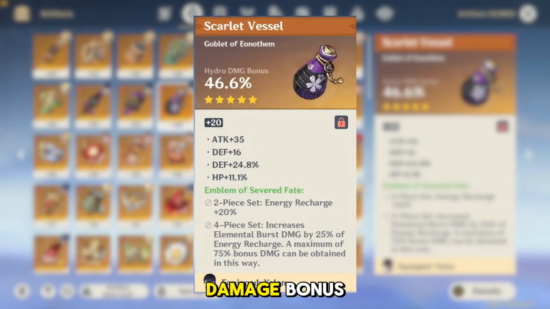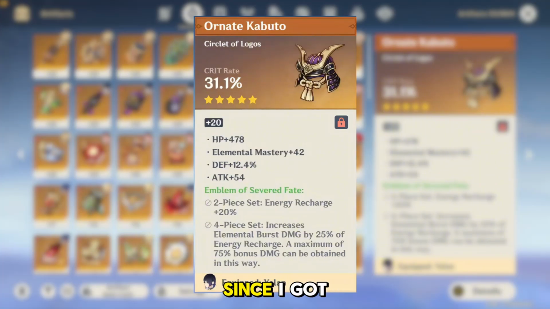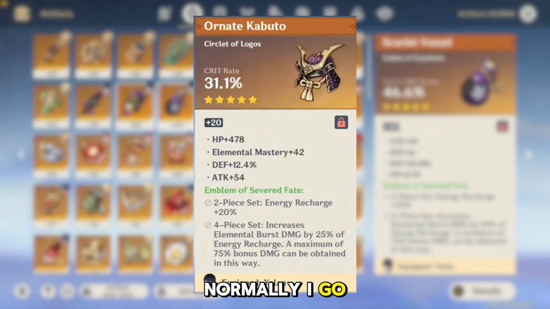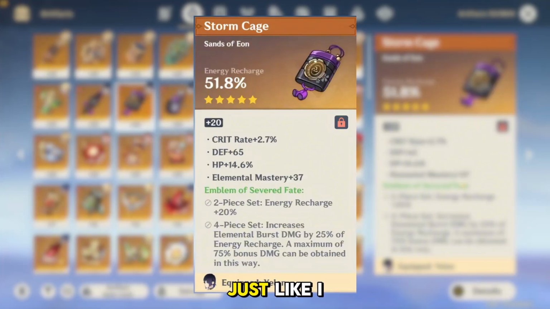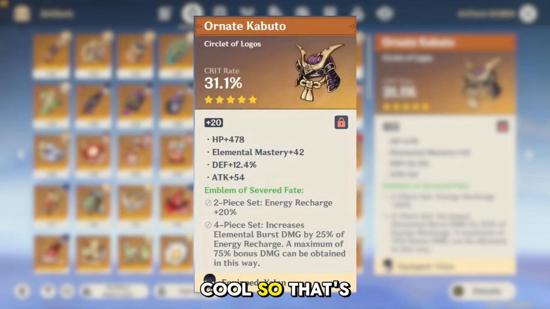For the goblet, I run a hydro damage bonus goblet with really bad substats, like none of these are good, but it is what it is. It's hydro damage bonus, it helps with the 4-piece, so I just took one for the team, you know. Circlet wise, since I got really bad crit rate on all of these, I had to go for a crit rate circlet. Normally I go for crit damage with people like Yelan, but I had to go for crit rate here. I have EM and attack as just the base substats, nothing too special again. As you can tell, my Yelan has really high EM, I didn't choose that, it just kind of happened, so it is what it is, but it's pretty cool, so yeah, it's a good fact.